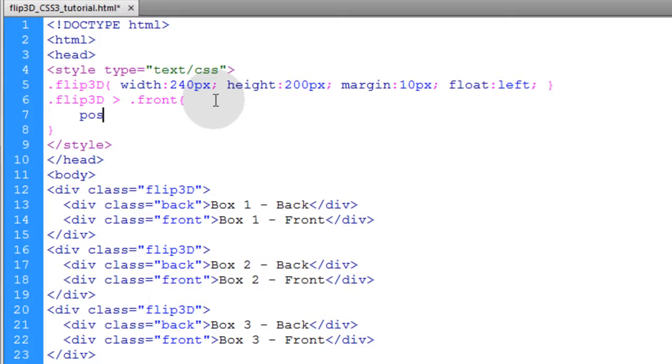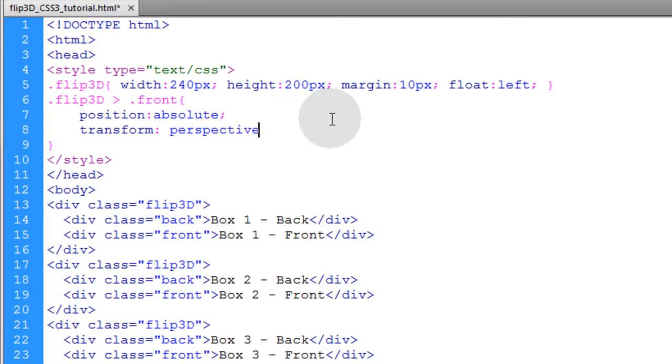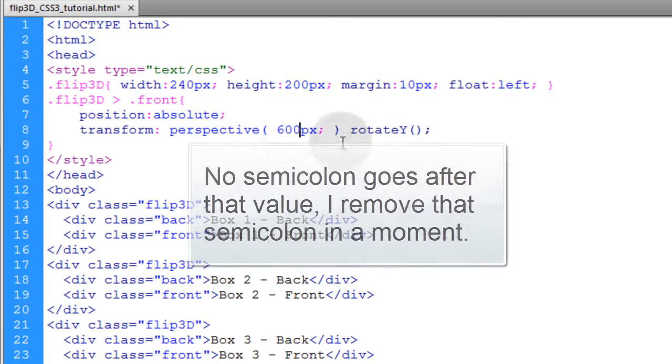Now the first thing I want to affect is the position. I'm going to make it absolute. Then I'm going to use the CSS3 transform property. We're going to affect the perspective. So we'll run the perspective function and we want to affect the rotate Y. So we're going to run the rotate Y function as well for the transform property. Now the perspective we want to set somewhere around 600 pixels. You can make it 1000 pixels as long as it has a high enough pixel amount to where it's not really warped. If you put this down to maybe 100 pixels, you'll see that it's a really warped perspective. So I put it at 600 to give it a nice perspective.